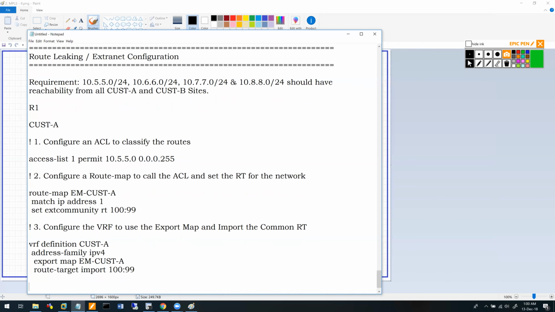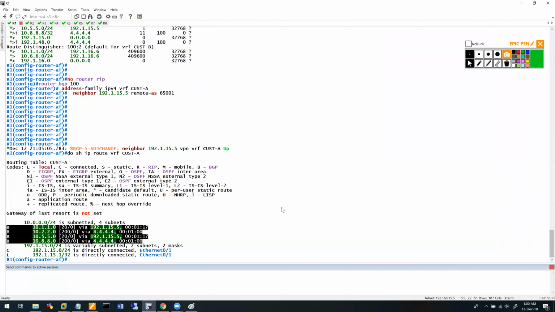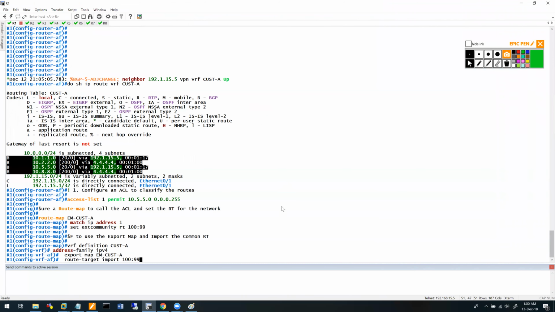That's not for 10.5. That's for the 10.6 or 10.7 or 10.6 and 10.7 that will be coming in. Or later on 10.8 also, because I'm also going to set 10.8 to 100:99, the common one. So let's do this over here for cust A on R1. Let's go to router 1. Looks good.